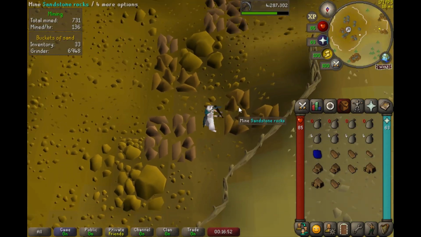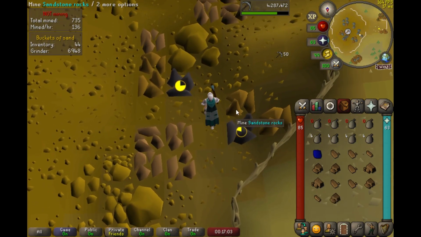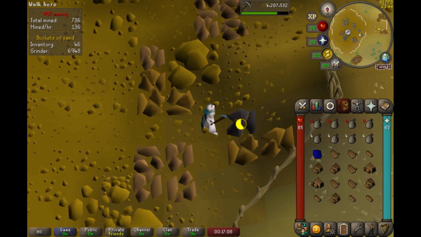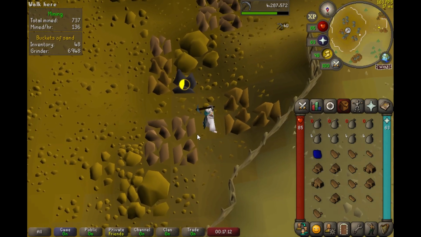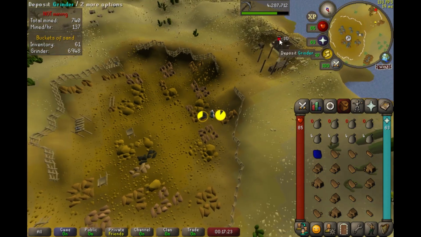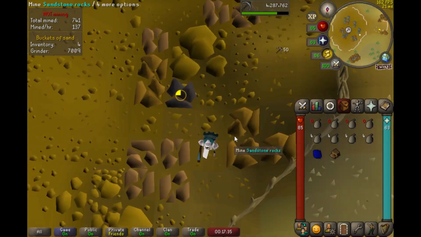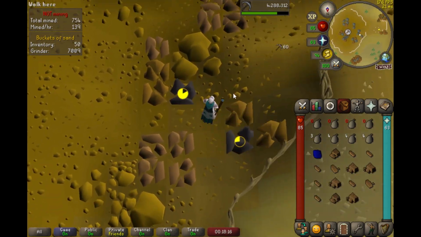Almost all of my sand is taken from the Sandstone quarry. I pretty much spent the last week and a half probably here just digging for 60,000 buckets of sand. Usually on one trip of 8 water skins, I can get about 2,500 buckets of sand, and that is really if I'm focused and don't really skip any ticks for the most part.